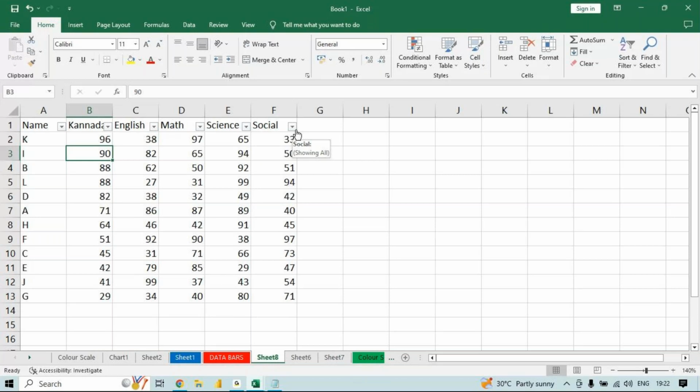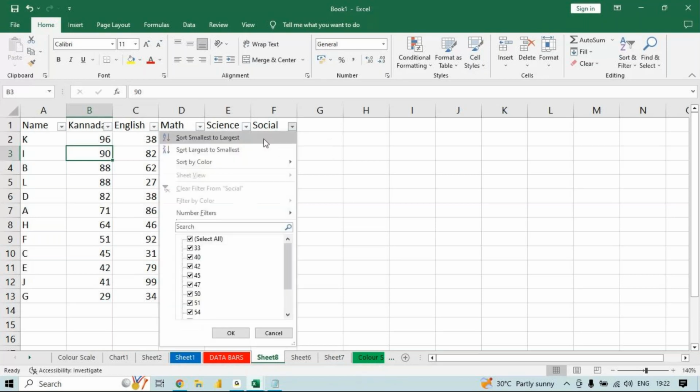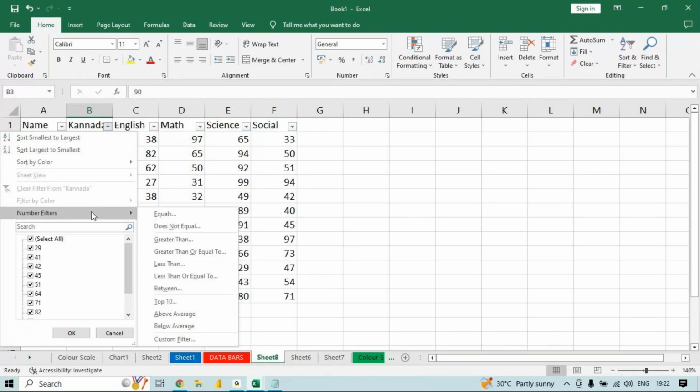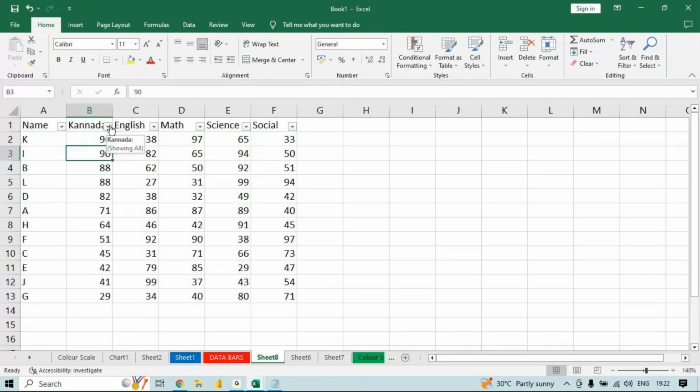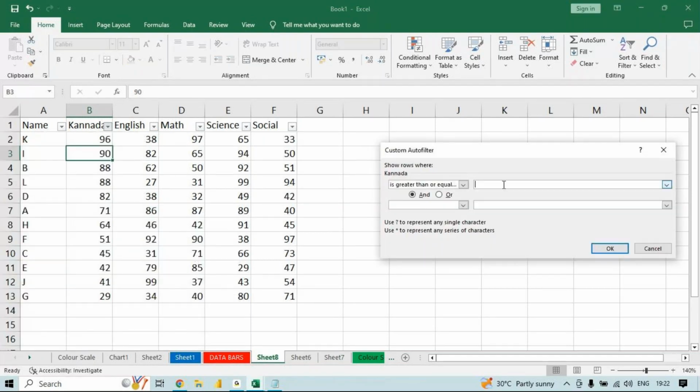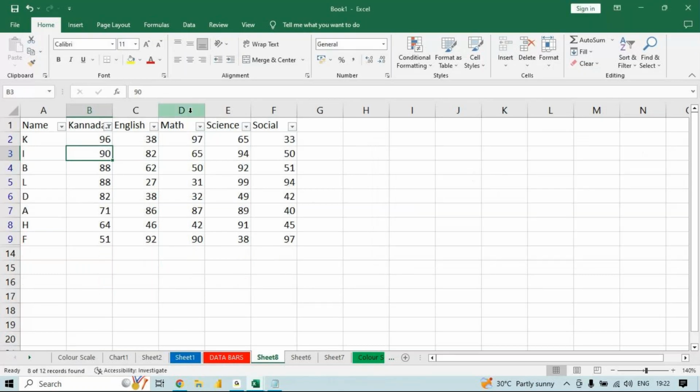If you click on this arrow mark, you can filter, number filter. Click on any one arrow mark, choose number filter, greater than or equal to, and filter the values that are greater than or equal to 15. Only that much will be filtered based on this subject. On the left side you can see blue color.